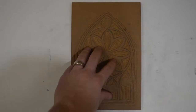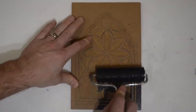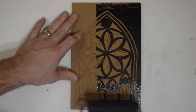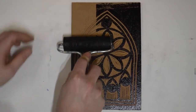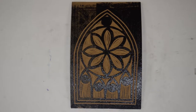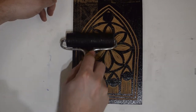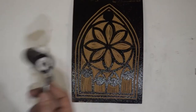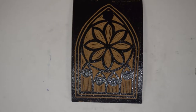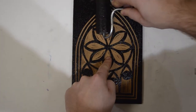Once you have a nice amount on the roller, then you can take it and roll over your stamp. You can get about two rolls in, and then you're going to have to refill the roller. I like to go up and down once on each side, and then go side to side, making sure that I roll over the entire stamp, going in both directions.